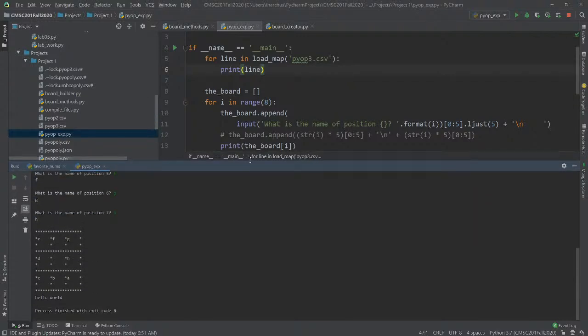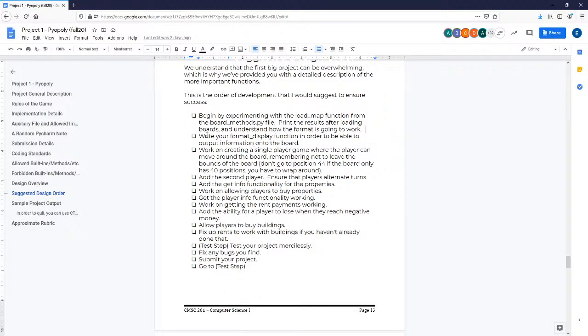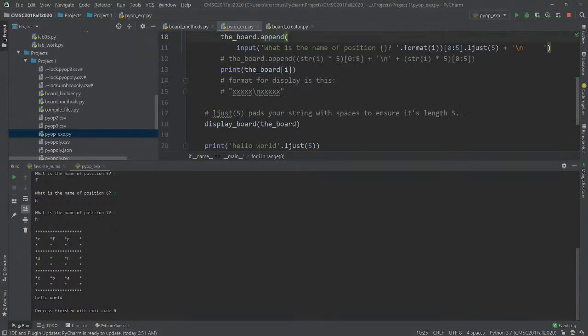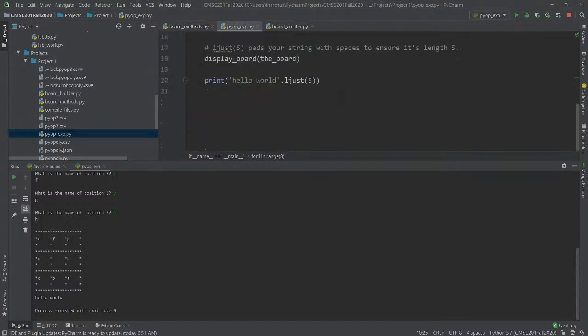Okay, so what else do you want to do for this project? You want to figure out how to get the player to move around the board, right? The player position is going to be in the second line. So we'll say while s is not equal to quit, s is equal to input how many.